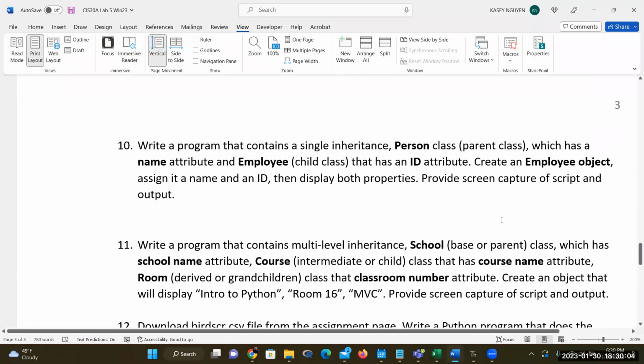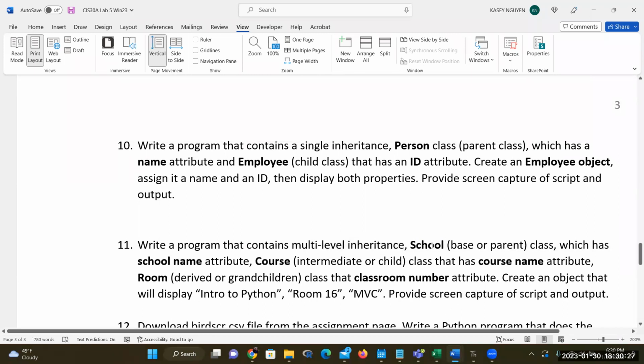Okay, so we're gonna do one more with the class. This is gonna be multiple level inheritance, and then number 12, we're gonna do a little bit of data visualization. I feel that it's more interesting that we apply the stuff that we learned from Costa Rica.